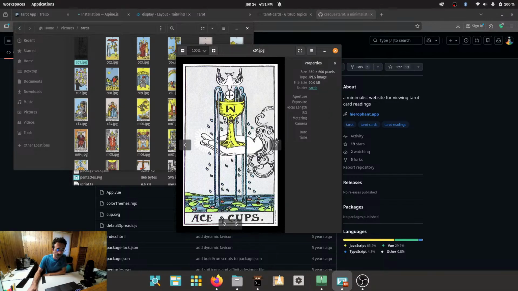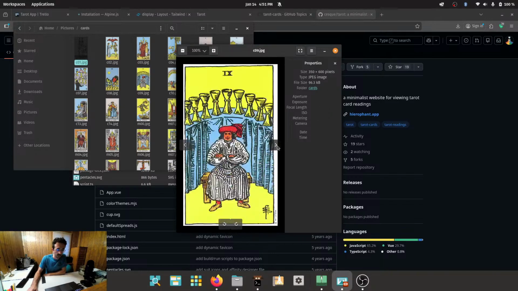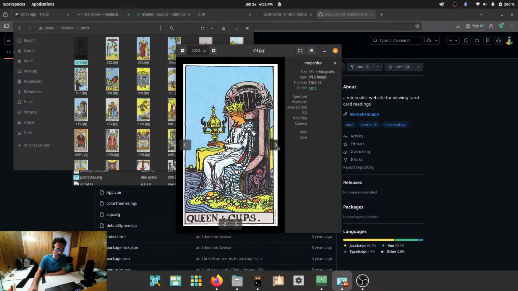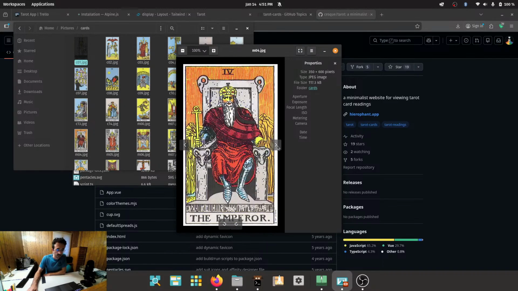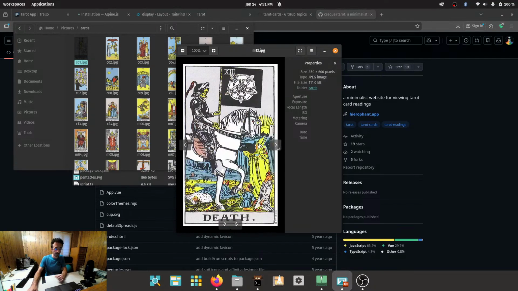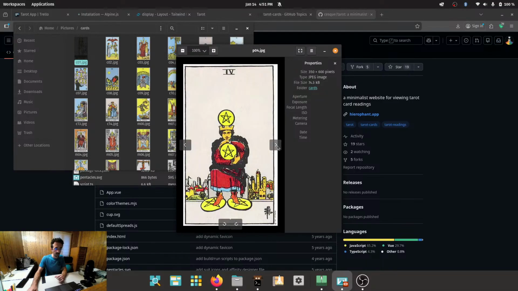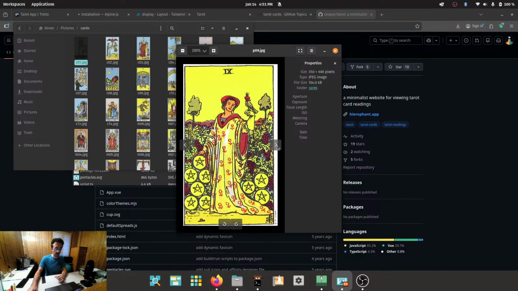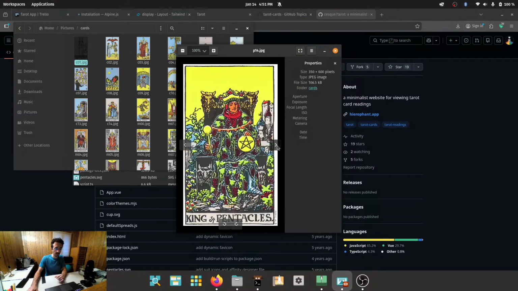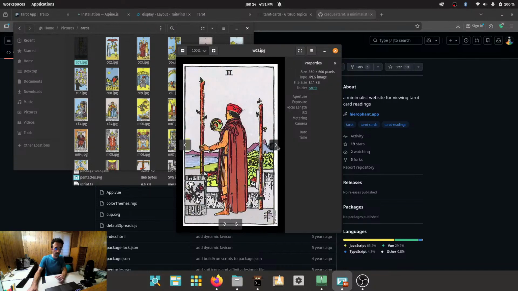We have all of the pictures, looks like. And they're all pretty consistent in their images. Looks like all the tips.